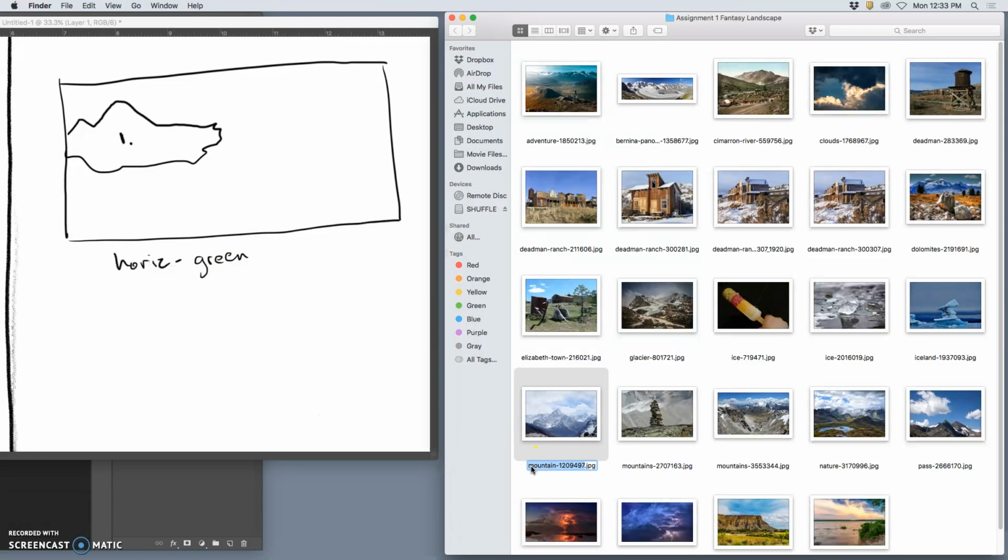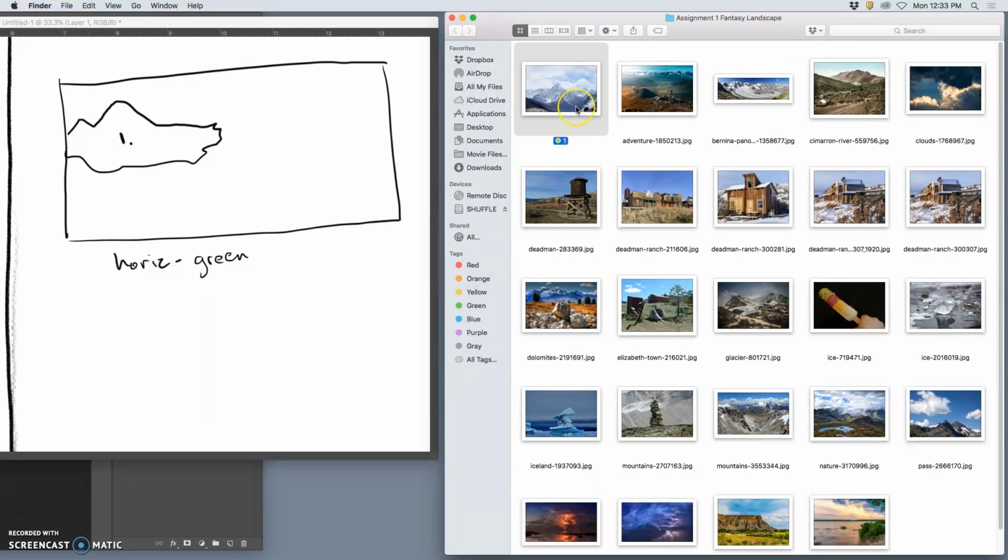And then I can change, this is being really organized, but it's helpful, especially when you have lots of references. So I'm going to put a 1 in front of that. In fact, I might change the whole name to just 1. Right? And then because they're organized by name, that goes right up to the top. 1 green. Okay, what else do I need?